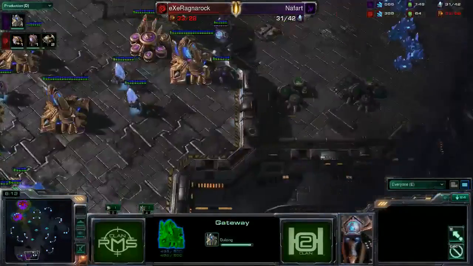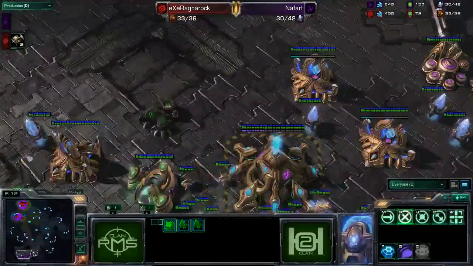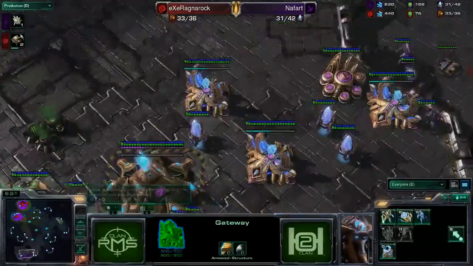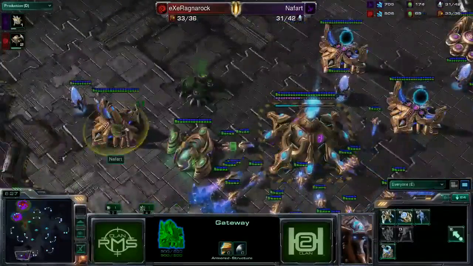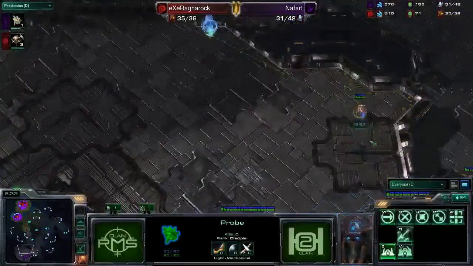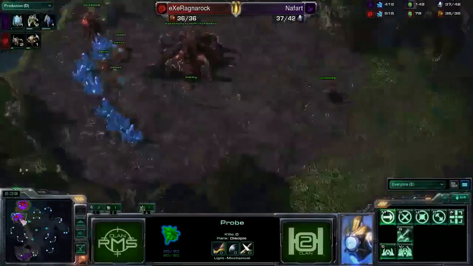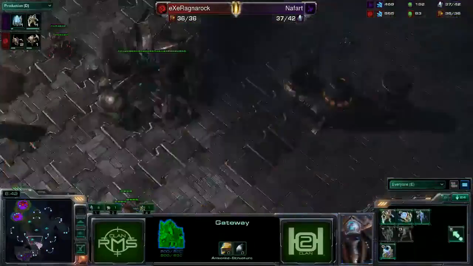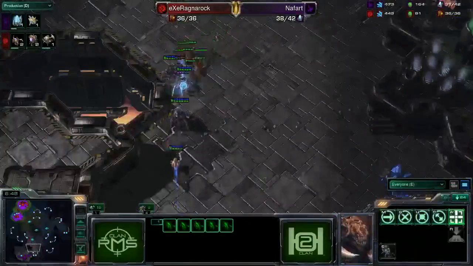I mean, it could prove beneficial considering Nafart looks like he is opening with a 4-gate opening, and he's probably going to put some pressure out there very soon. Although his 4th gate has not been transformed yet, so he's definitely going to want to do that. But there are a couple of zerglings and roaches moving across the map now, going to be met by these stalkers and sentry here.